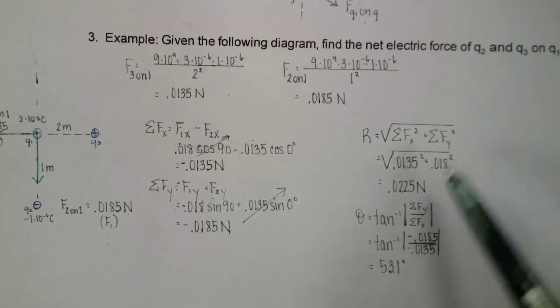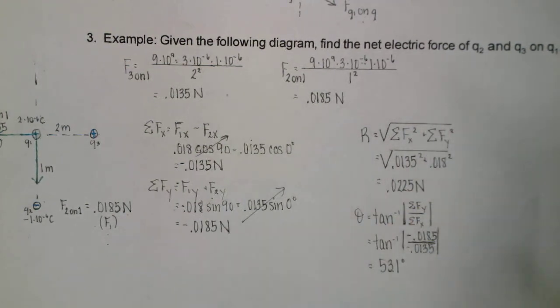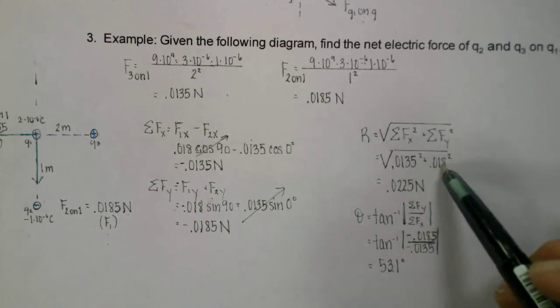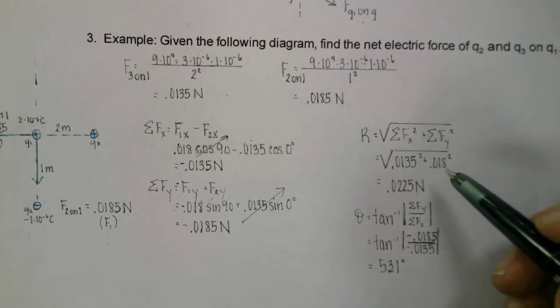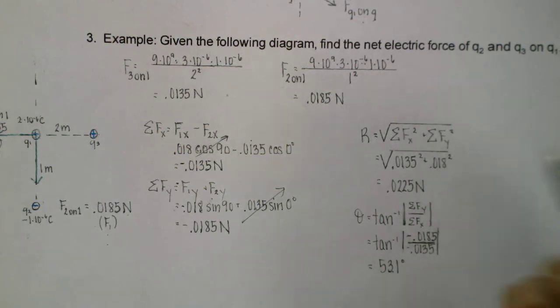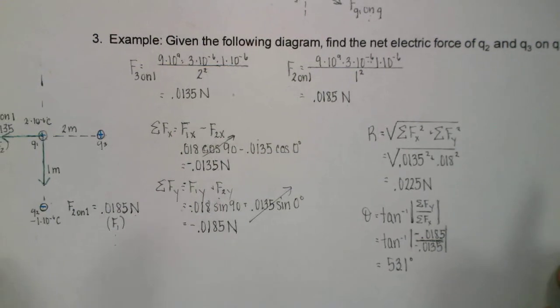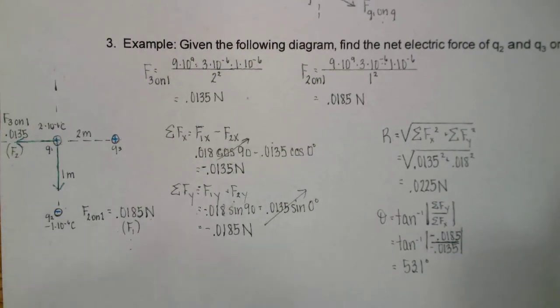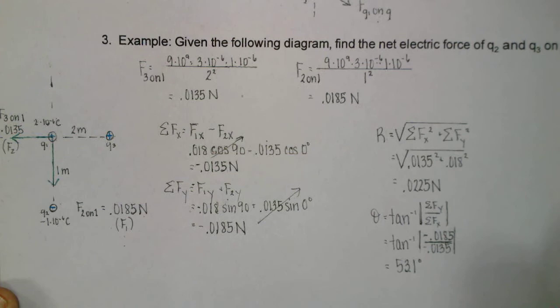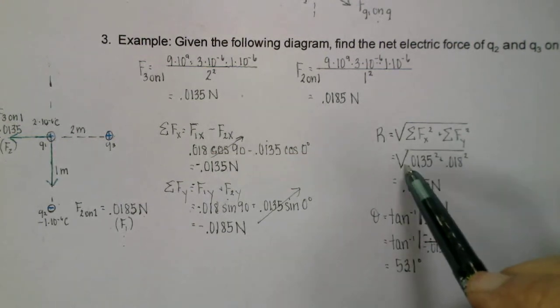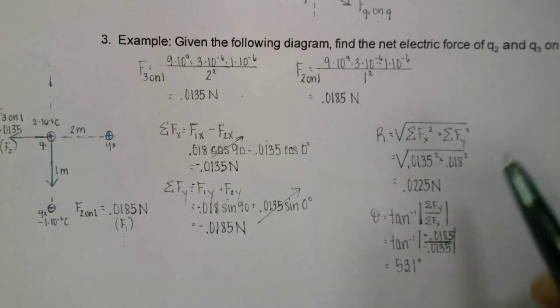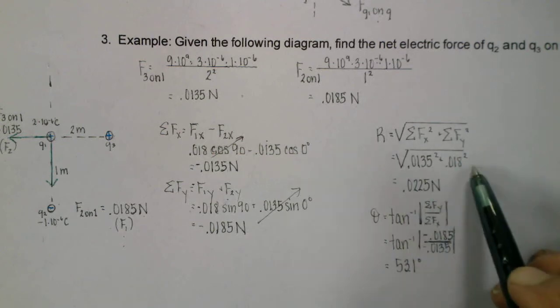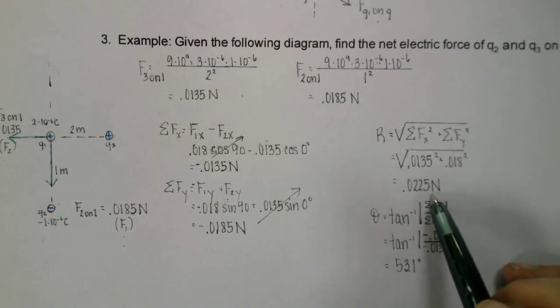So now I have to find the hypotenuse by using a squared plus b squared equals c squared. I plug that into the equation. I did not bother putting the negatives in because I know they have to disappear. If you put them in because you're just a formalist and you've got to do everything with your I's dotted and your T's crossed, God bless you. I love that if that's true. I just don't want any student to get confused that by putting it in there, then they don't necessarily square it as well. So when I do that whole thing, I end up with 0.0225 newtons.